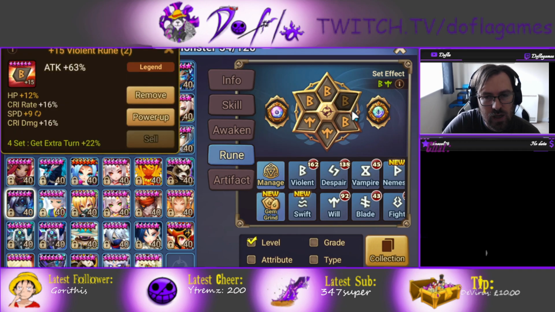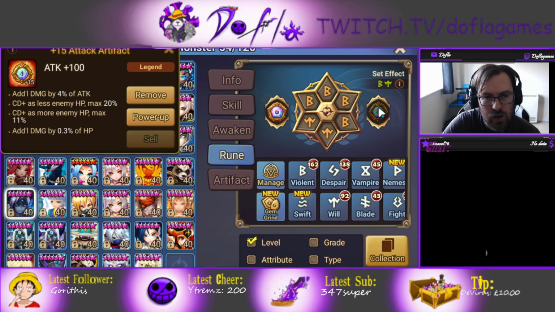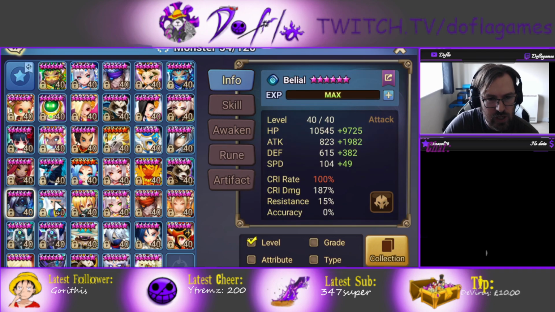Belial, pretty good unit after the buff. Valiant Will, that doesn't matter though, because I don't mind him being squishy. I kinda want him to be squishy, so I actually didn't run this on purpose, but just speed, crit damage, and attack, crit damage lines on the artifacts. Is actually a really good unit now.